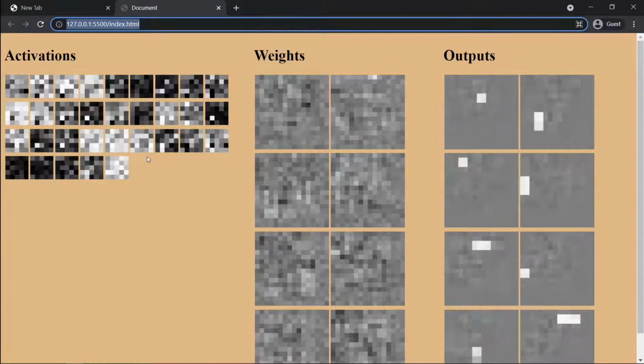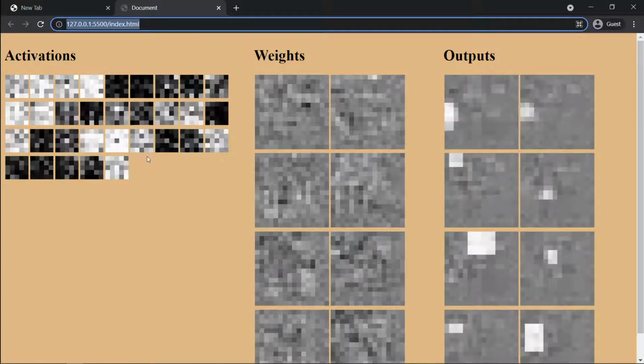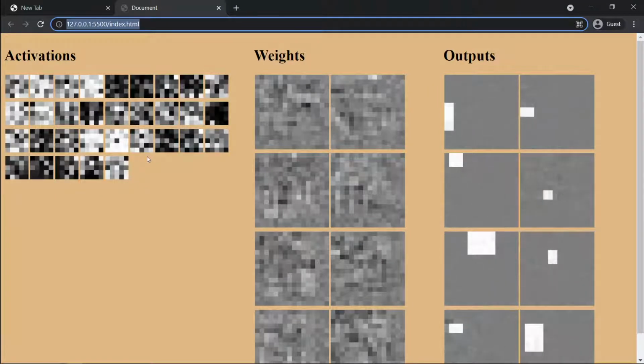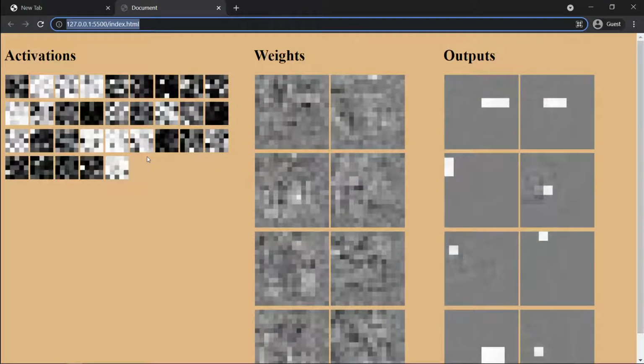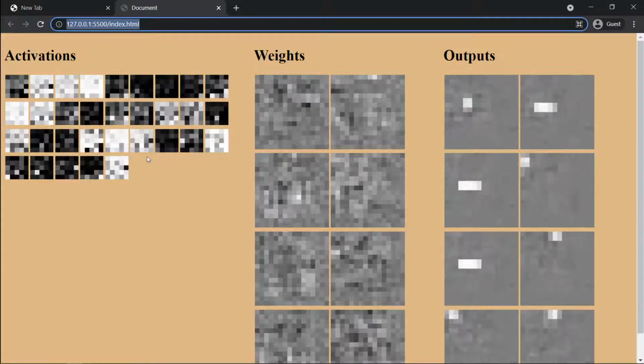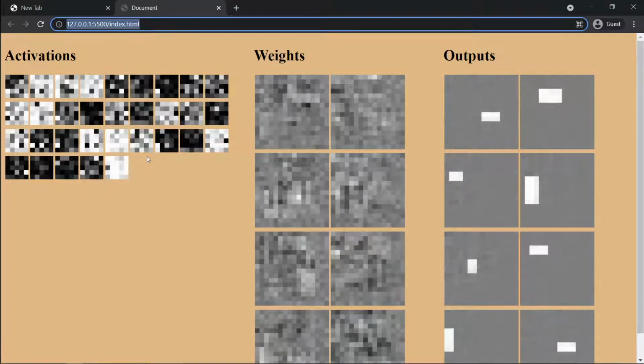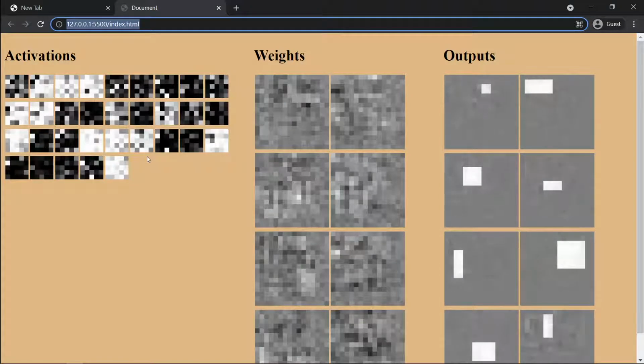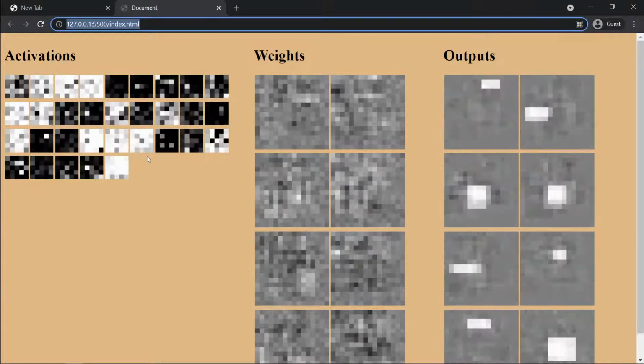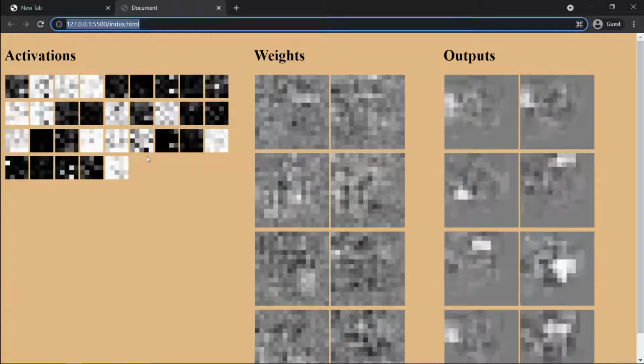This is presently per unit. Each square is a unit on the entire batch, and we need to rearrange it so that each square is an input and it contains all of the units. That really shouldn't be that hard.